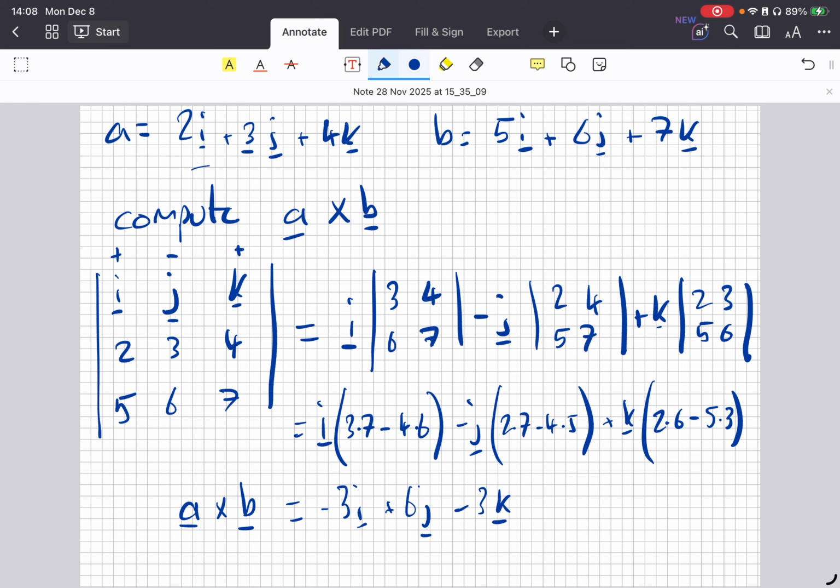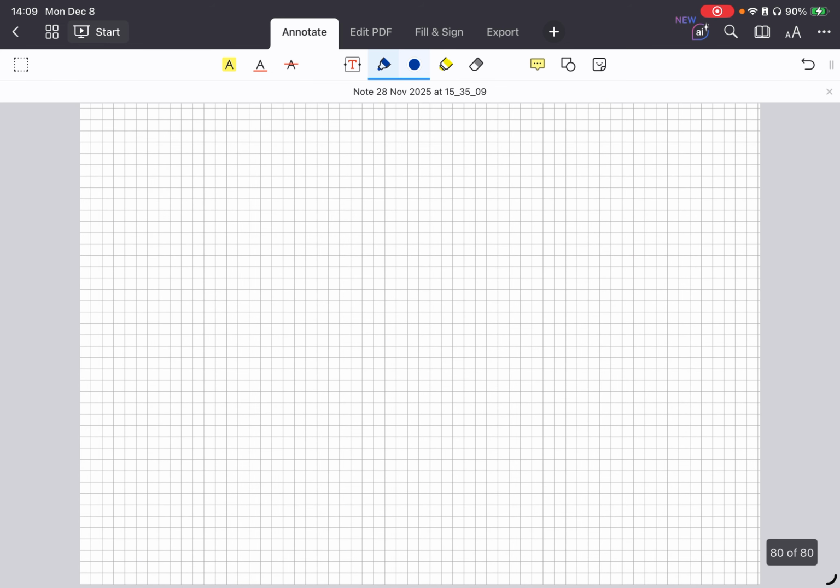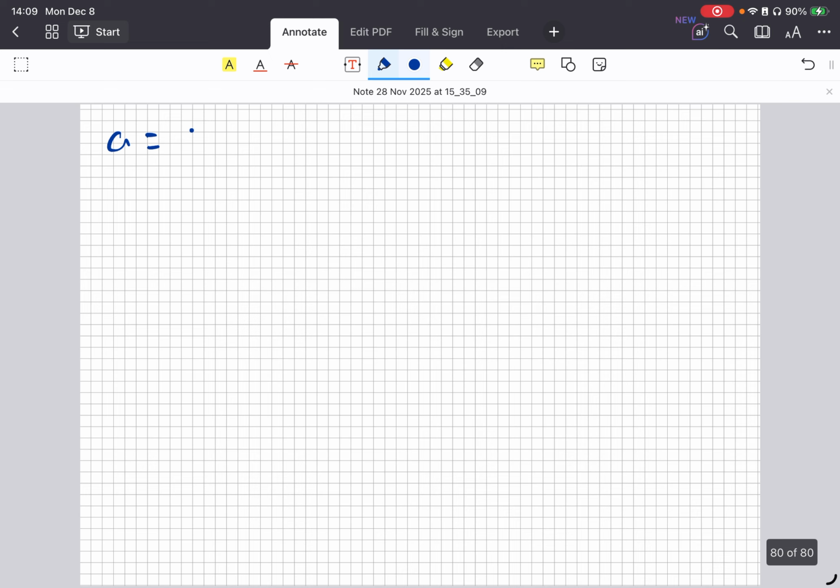The way we can verify that is by taking the dot product. If you remember the key concept about the dot product, it's that the dot product measures how aligned two vectors are. So if the angle in between the two vectors is 90 degrees, then the dot product between them should be 0. So we can verify, I'll just do it for one here. We'll take the dot product between A and this A cross B. So A is just the vector 2, 3, 4, 2i plus 3j plus 4k. And our A cross B is this vector, minus 3i plus 6j minus 3k.